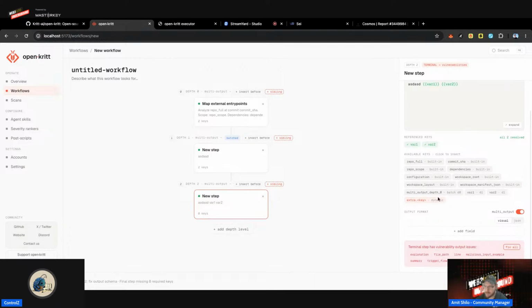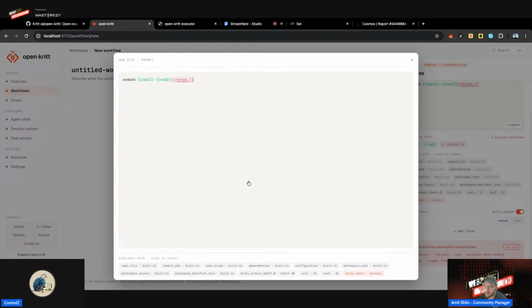And also we have one less important variable called the extra variable. Okay, here it is. The extra variable is a wild card. It's a reserved extra key followed by a dot, and then you can write everything you want. And this is a dynamic variable that you set when you're creating a scan. We will show this later. So I want you to remember that this exists, because it will make more sense when we're creating the workflow. But this is a very important variable that lets you customize workflows in ways that we at Kritt didn't expect, because there are some built-in variables that we provide for you and that we ask you to manually insert, but we can't think of all of the ideas. People are going to be creative and think of new ideas. So the extra variable is just for that. When you're creating the scan, oops, I forgot something here. Yes.